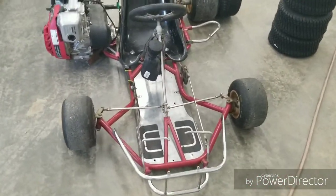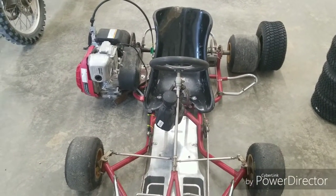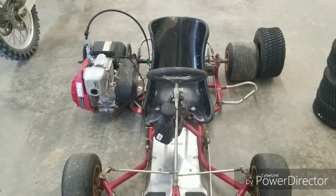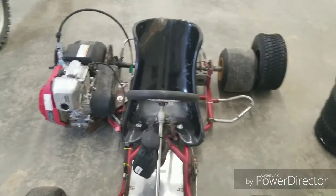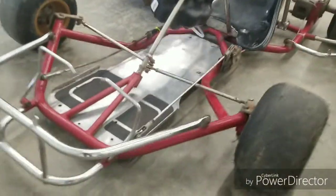It was basically a rolling chassis. The guy had a 20-horse Comet K55 engine on it that I could not get to run at all — a little idle, but nothing else. That wasn't doing me much good because it's a 17,000 RPM engine and I was planning to use this thing off-road, which stock is not very conducive to off-road with that inch of clearance.